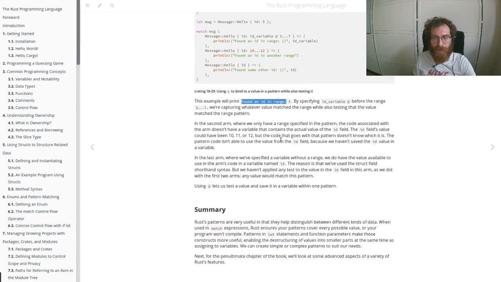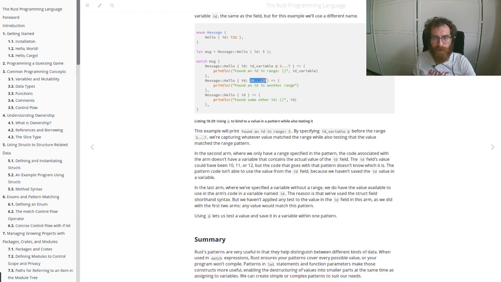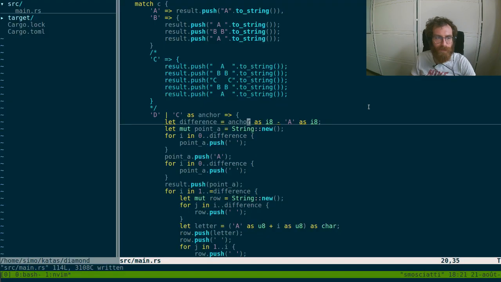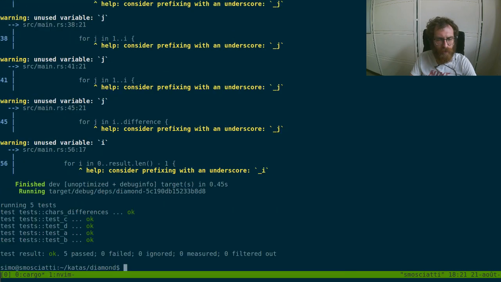Average finding range 5. So now id within 10, 12. No. Anchor equal d or something like this. Yeah.